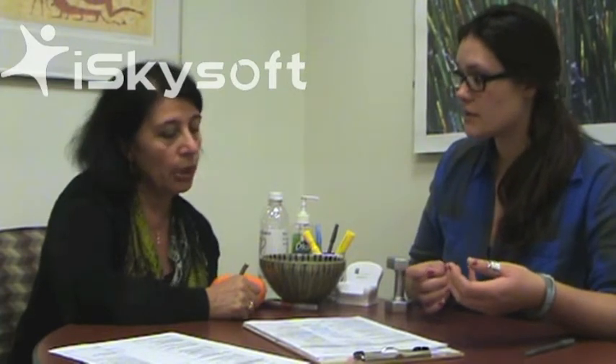Well, I think it's a great idea for you to maximize your experience here, and I think we should review your option of picking up a second major. So I know that there are approved majors and then there are self-designed majors. If I were to pick up an approved major, how would that affect the liberal learning requirements that I have to fulfill?